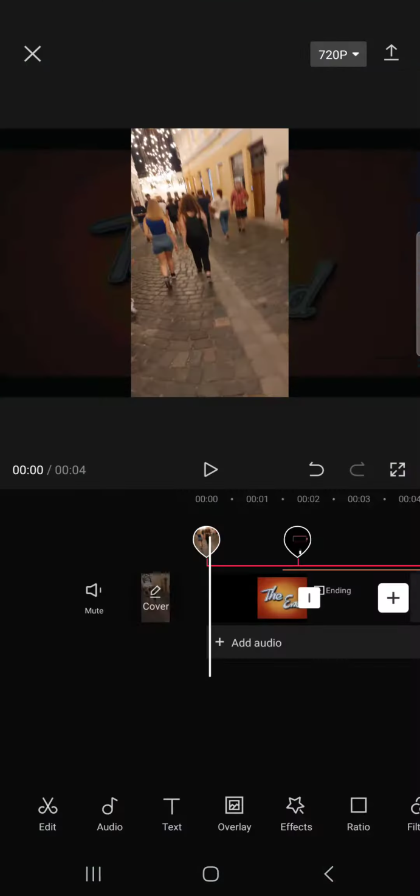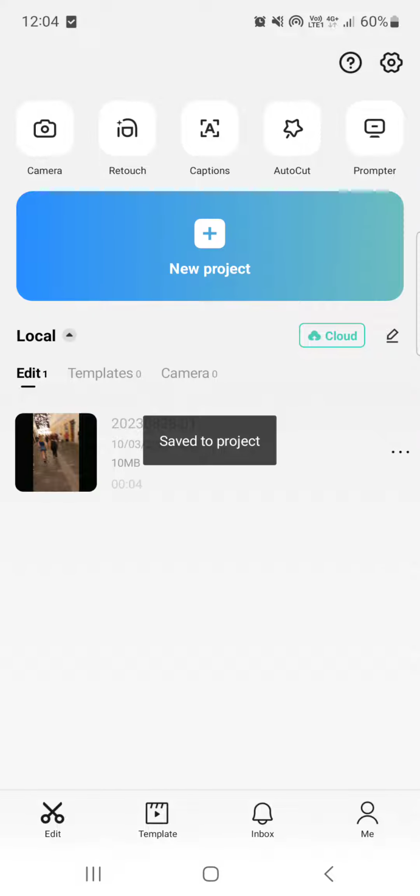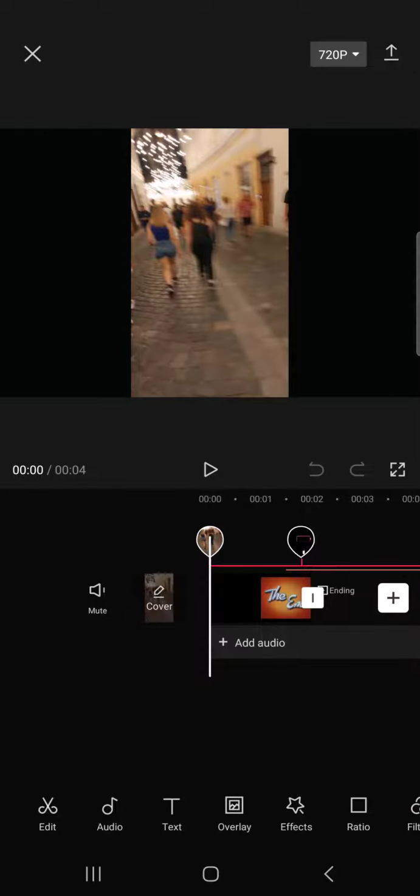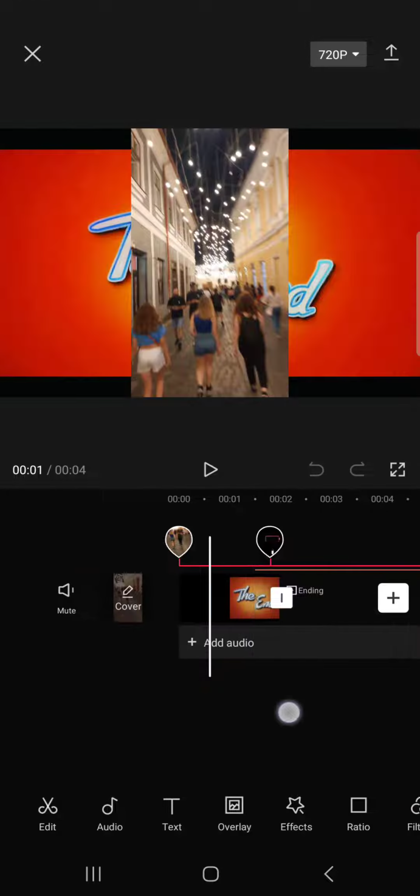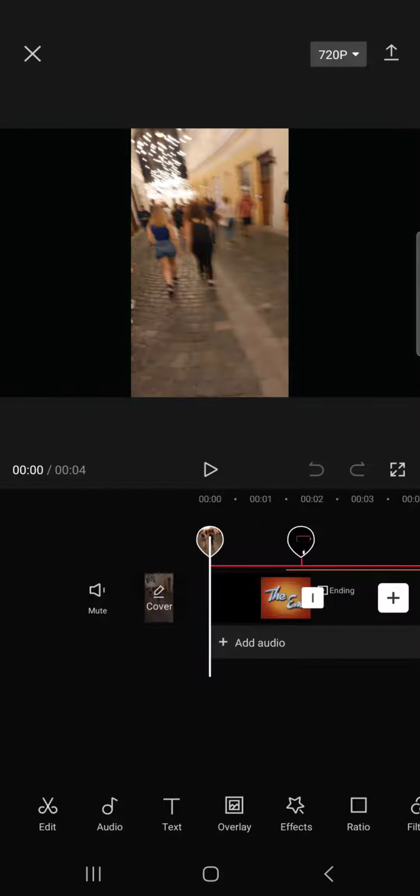First you have to open up the CapCut app, and here it usually opens up in this menu where we have our project. From here we tap on the project that we want to edit, and then in the bottom bar we find the text icon. If we tap on the text icon, here we have a bunch of options that we can select from, but in the left side there is an add text button, an A+. We tap on this. Here we can enter our text.